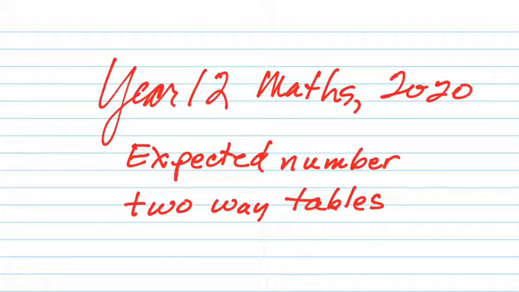Okay? Now, are they always the way to do it? No. If you're rolling a die, that's just simple probability, right? But you'll see some examples of why they are so important. Okay? So expected number and two-way tables. You use the word expected all the time. If you expect something, that's simply what you expect to happen in a given situation, right? So an expectation is a pretty certain kind of idea, isn't it? And that's what's happening. We're going to be looking at what we expect to happen in a given circumstance.